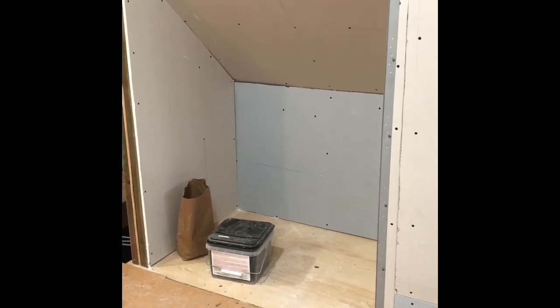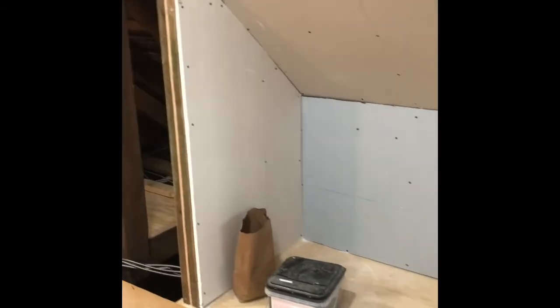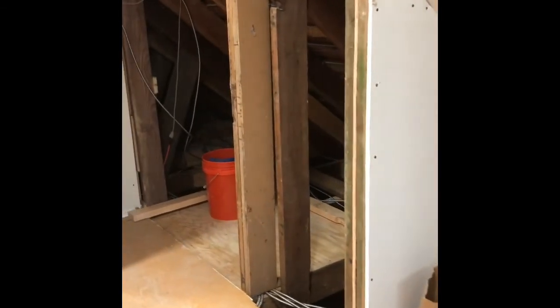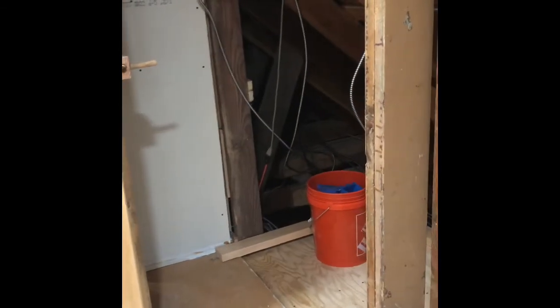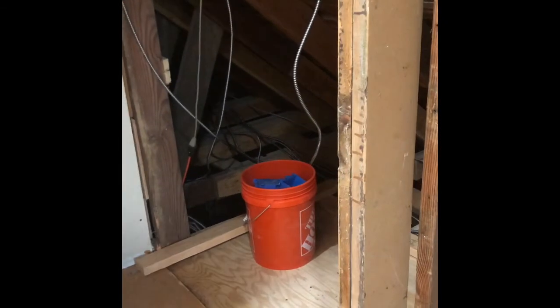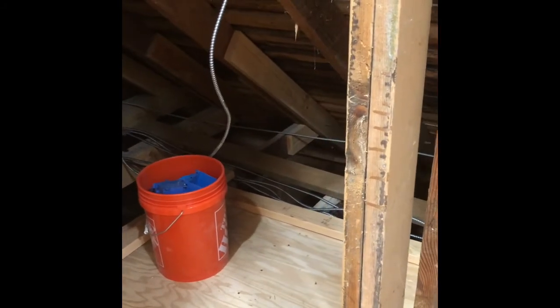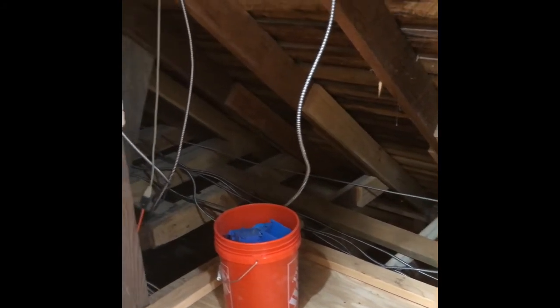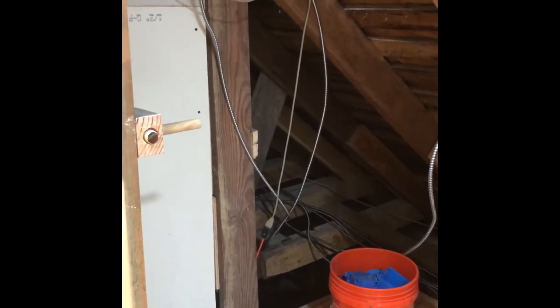Originally, this was going to be half in the hall and half behind the current wall, but we decided it would be better to carve it all out of the space behind the wall. And alongside the pantry will be another space, exactly the same size, only that'll be a closet. The plan is to have bifold louvered doors covering those spaces.